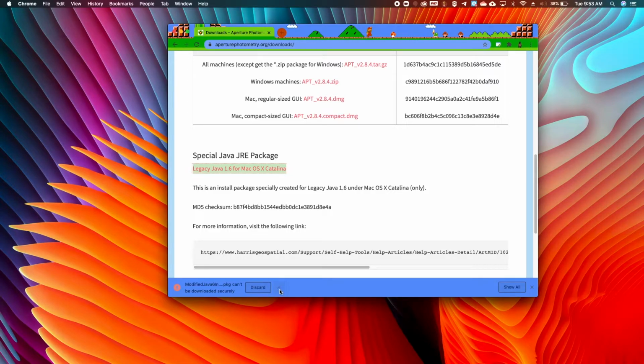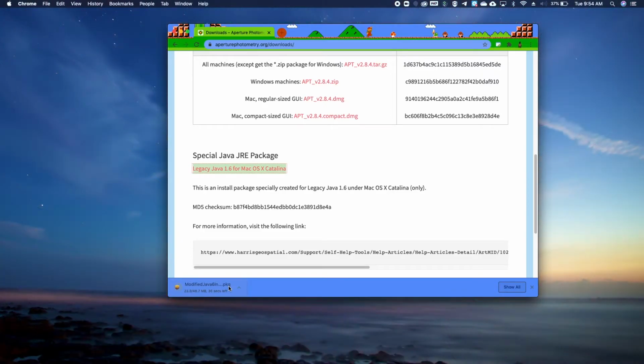Here I'm going to press on this little arrow, which are the options for what I want to do. And here I see keep. It might say keep right next to it, but we're going to look for the word keep, and click it. This will enable the download to continue normally. So we'll just wait for this to download. And the download is complete.